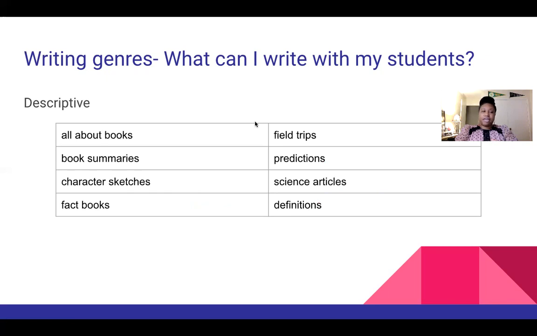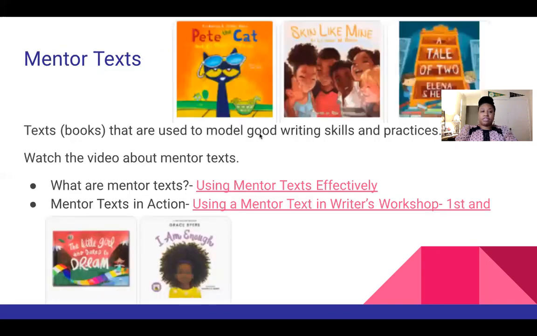Descriptive writing. Again, we have those all about books or all about stories. They can write about field trips they've been on, predictions, definitions, you name it. You guys can have a wonderful time using a variety of genres, so you don't have to stick to narratives. There are many other genres that you can include in your classroom.